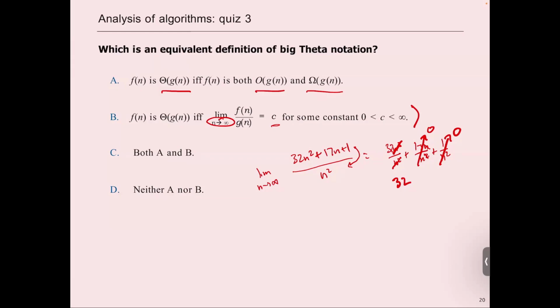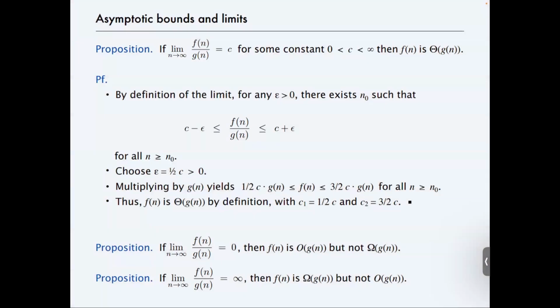What we see on the next slide is that limits give us a very intuitive way of comparing growth rates. This is one of the nicest connections between calculus and algorithm analysis. Instead of staring at some giant function and trying to guess which one grows faster, all you really need to do is take the ratio between the two. You have your two functions, f of n and g of n. Just take the ratio between them as n goes to infinity. Now we're not looking at small inputs anymore. We're saying, as the input gets enormous, which of these functions dominates?